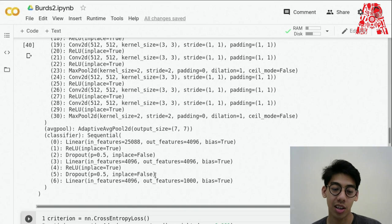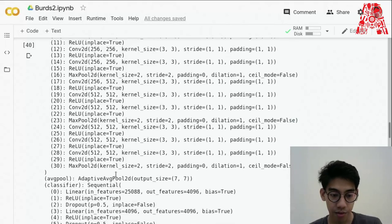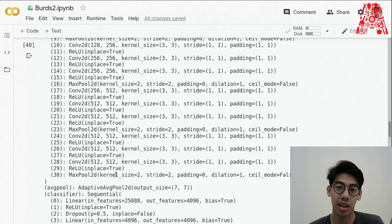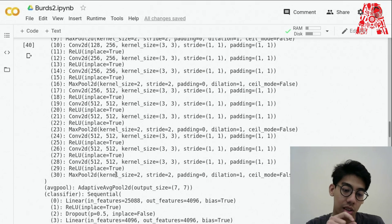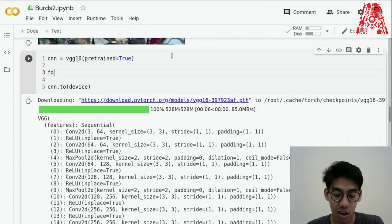So what I'm going to do here is replace my classifier altogether. I don't think it's going to need three hidden layers for the classifier, and I'm just going to fine tune the last convolution layer. To do that, first I will freeze all the CNN parameters and just leave the last one trainable, and then I'm going to remove the classifier and make a new one for myself.